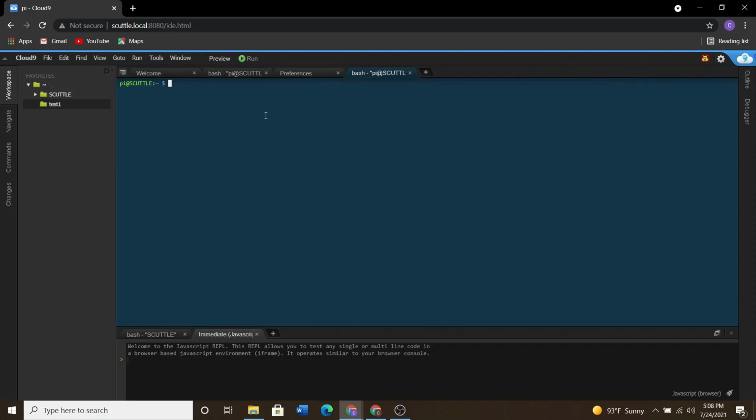In the terminal, type the command cd space followed by the tilde mark and press enter. This will take you to your home directory. Next, type the command mkdir space the name of the folder you would like to create and press enter. In the Favorites tab on the right-hand side, you should see the folder you created in the file system.